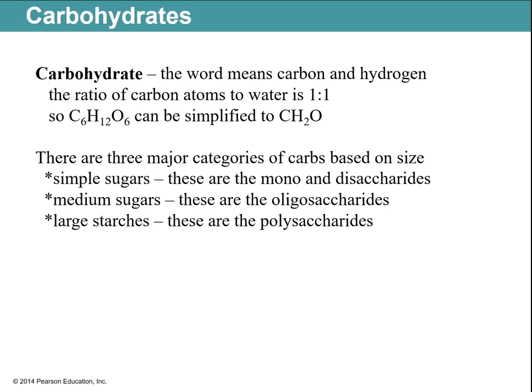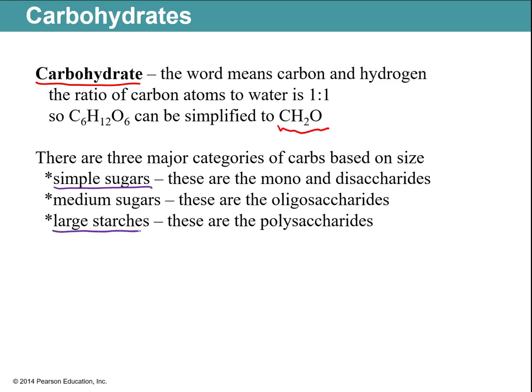Okay. So the term carbohydrate really means carbon and water. Carbo is like carbon, hydrate, think of water. And in fact, the ratio of carbons to hydrogens to oxygens is like for every carbon, there's a water molecule. So it's like CH2O. So we are going to talk tonight about what they call simple sugars. The simple sugars are the little sugars. They are made of just a single sugar unit or 2 sugar units. They don't require very much digestion. They get absorbed pretty easily.